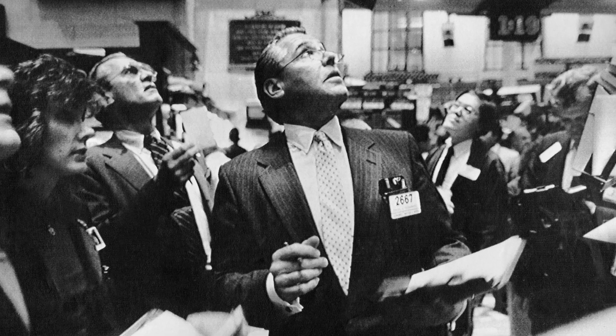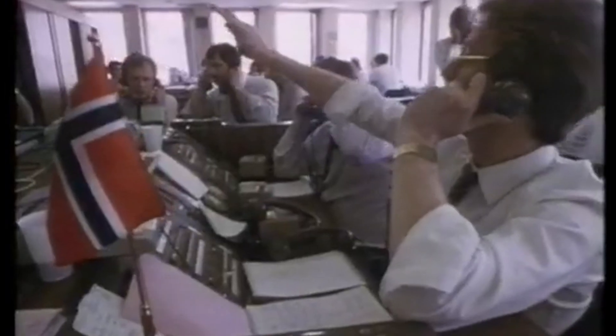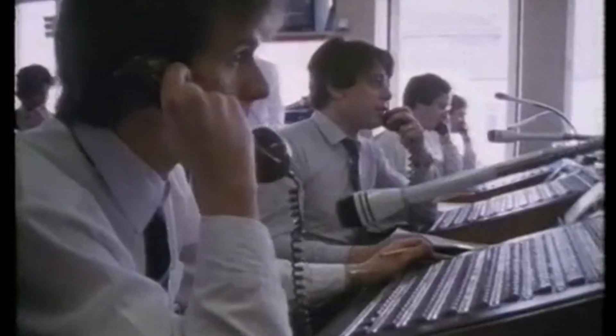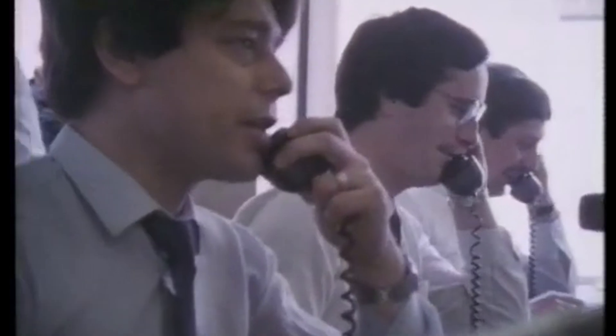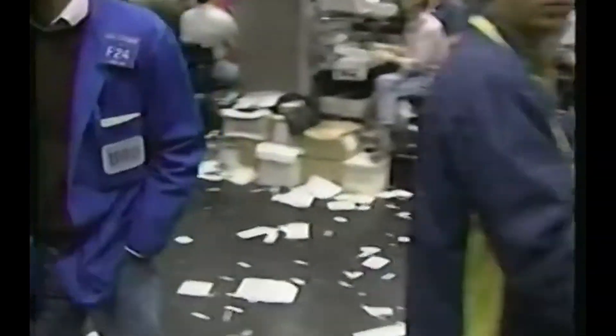This strategy only worked in a market that is infinitely growing, with slight ups and downs but an overall trend of growth. What would happen if the market suddenly just kept going down? This to most investors in 1987 was inconceivable. But on October the 19th, 1987, the inconceivable materialized. Following the trend of selling pressure from previous days, when the market opened there was a higher number of sell orders than usual. As stock prices fell, the computers cashed in on more and more short positions. Traders began selling their stocks to cover their short positions, further pushing down the price, which in turn made the computers cash in on even more short positions — with this process continually repeating with catastrophic devastation.